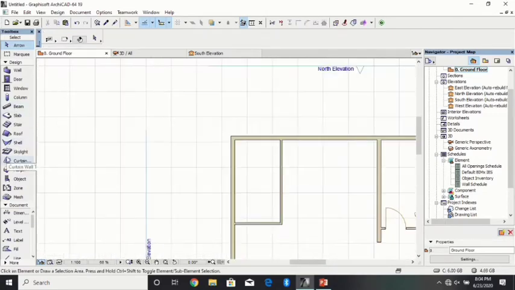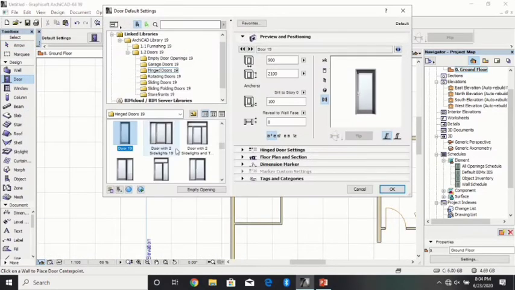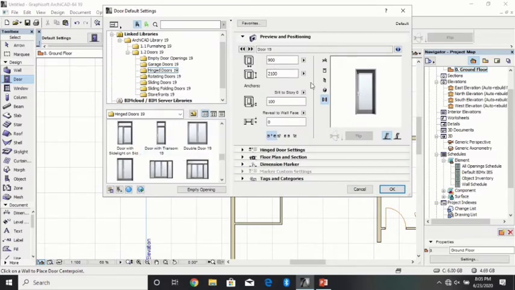The store in the kitchen area is going to have a folding door. Just going to look for my folding door quick.